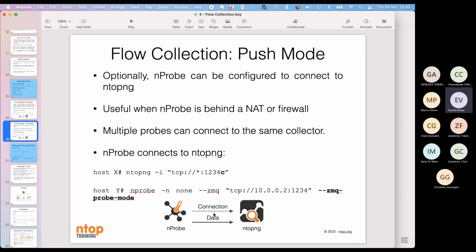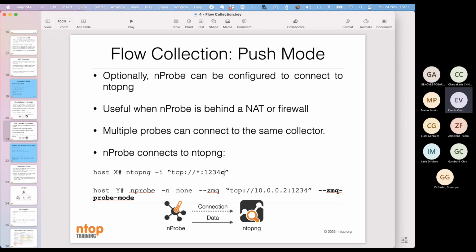And of course, in this case, as we said, you cannot have multiple ntopng receiving the same data from the same probe, but you can have, for instance, multiple probes sending data to the same ntopng. So you can have a single ntopng with a single ZRMQ endpoint, collecting flow information from multiple probes distributed in your network.